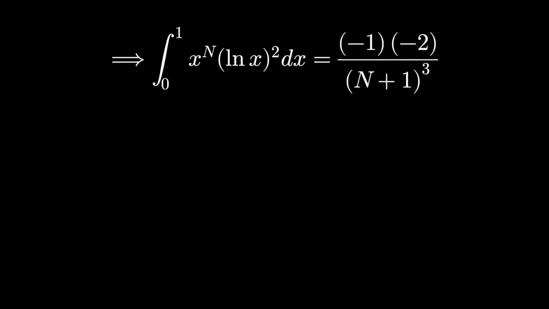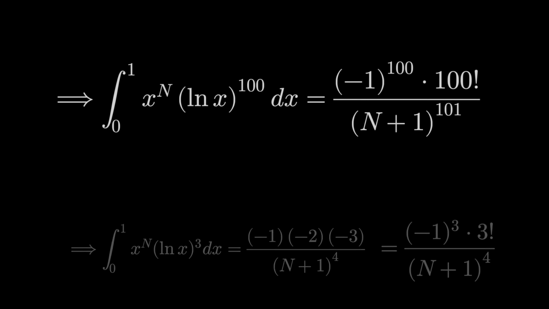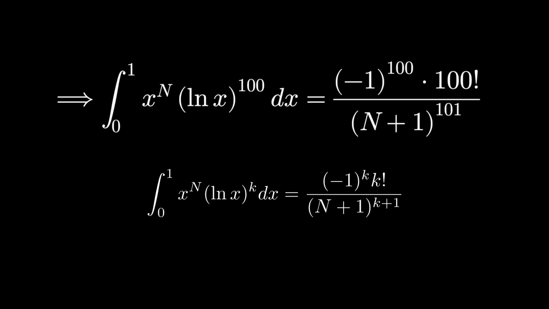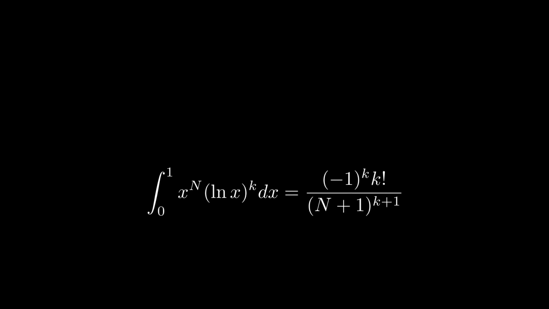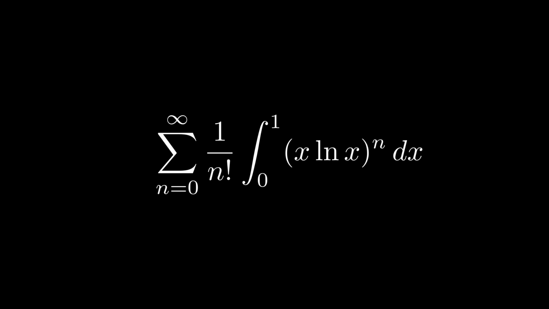It's a little harder to see if you actually differentiate n times and multiply everything together. So this is what it would look like after differentiating 100 times, or if you differentiate k times, you can really see the distinction between the powers of x and the powers of the natural logarithm. And at this point, I would just let k equal n to get this. And in my opinion, that's a pretty cool expression just for that integral alone, but that was not our original problem. Our original problem was this sum with this integral inside.